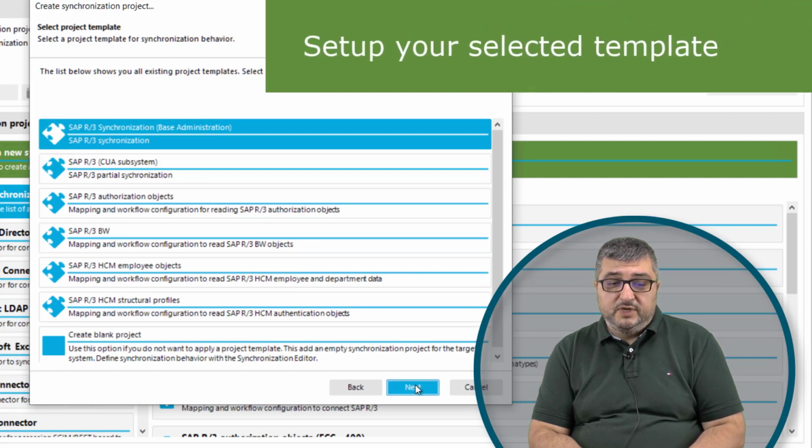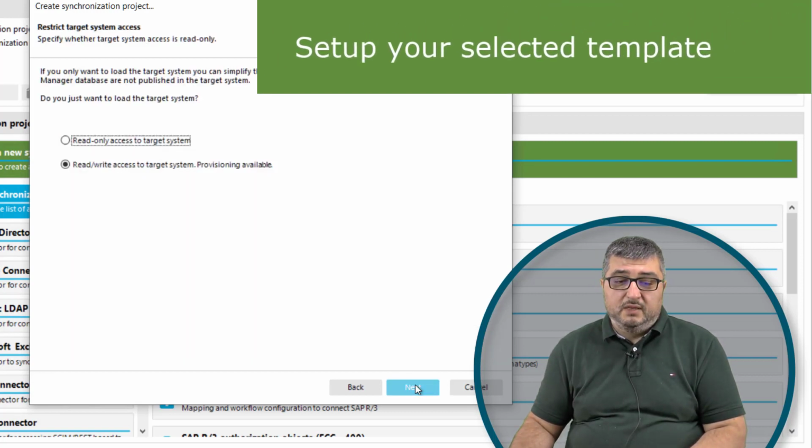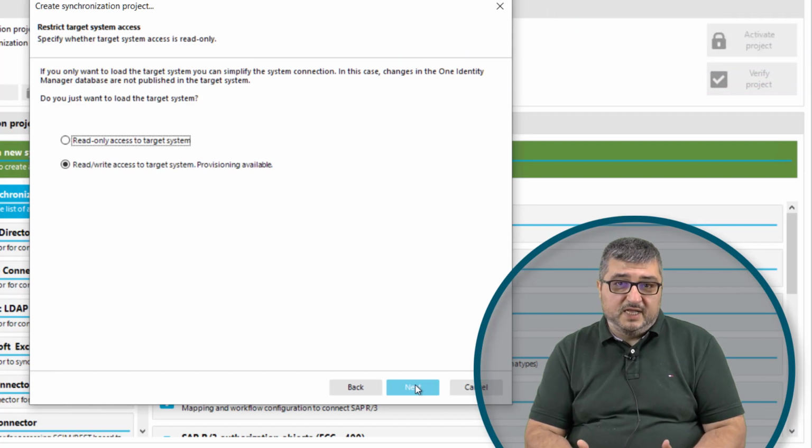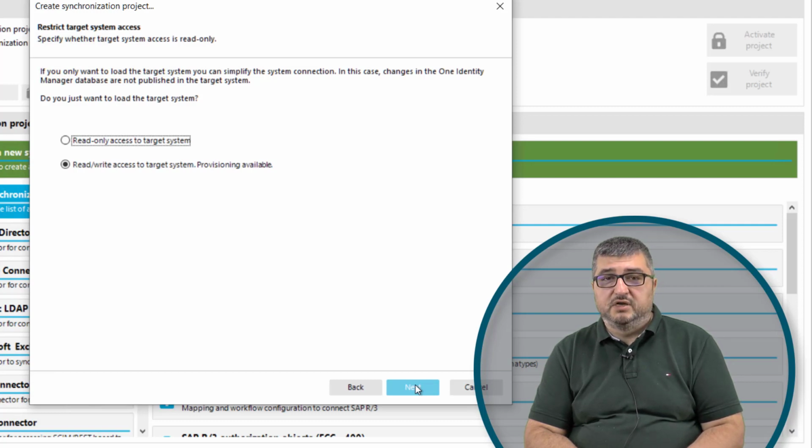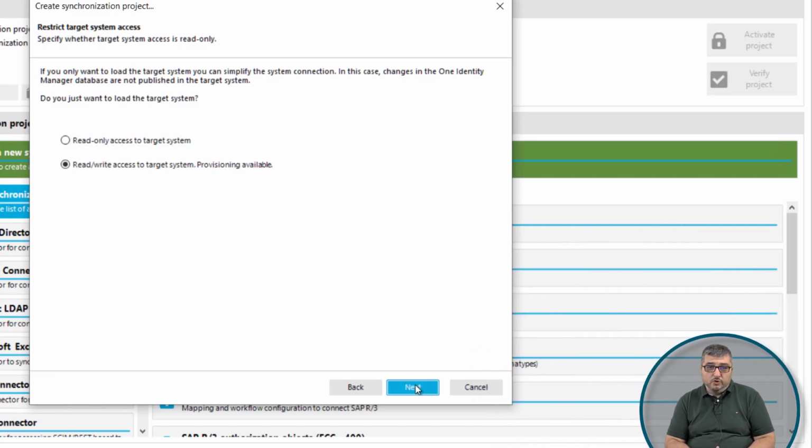For each template, when you select the template, the system will ask for additional information, like whether the system should be read-write or read-only connected. In most cases, read-write is the correct choice. In the HR module case, the read-write option is only valid if the customer wants the employee's communication data, which is email address, phone number, fax number, to be written back to the HR instance. If the customer doesn't want this information to be fed back to the SAP HR module, then the read-only option is a safe option.